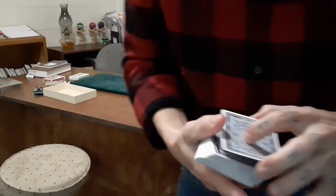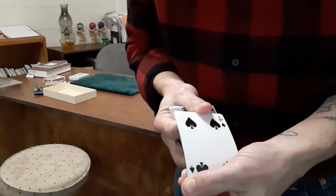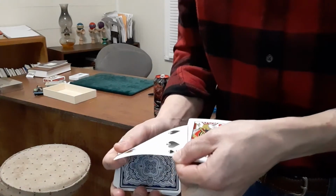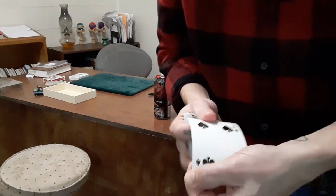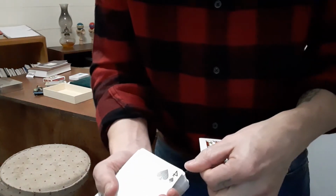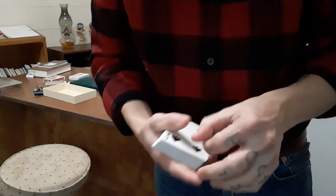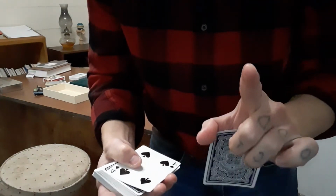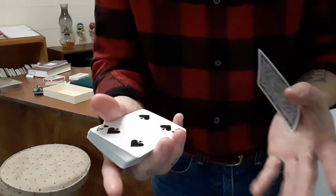Okay, so let's talk about Tenkai. So once you have this card, the bottom card, stripped away, we're pinching the top portion of the card, bending downward, and just peeling to the right. Obviously keep your hand angled upwards. I'm trying to expose the trick here, but so it basically looks like that. And the bottom card is going to roll right into Tenkai. Very, very easy to do. I think if you know how to do the birthroom change, that's basically what you're doing here, except you're doing it with a full deck in your non-deck hand.